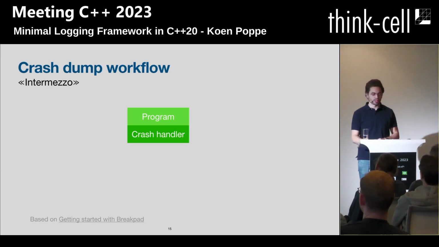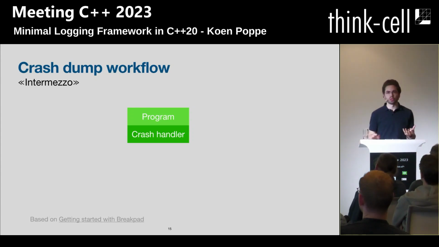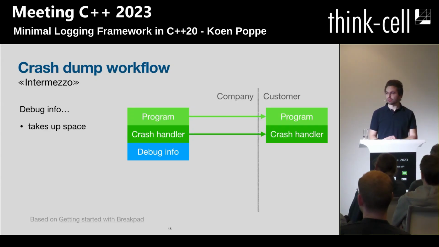In that scenario, you have your normal program, you attribute it with a crash handler, which in case something goes wrong, will do the necessary things to collect information. On top of that, also in our release builds, we will add the debug information, which can be quite large, and that's why we are not going to ship that. Seeing a factor 10 increase in binary size is not uncommon, so that's really something we don't want to ship with our products.